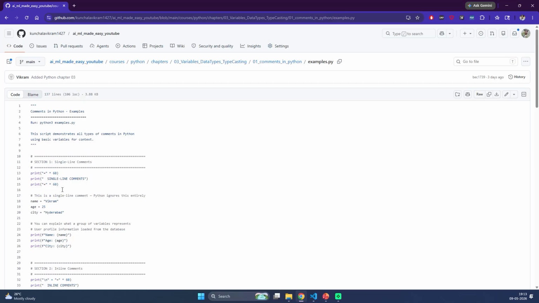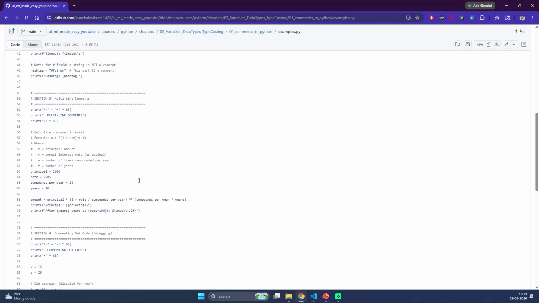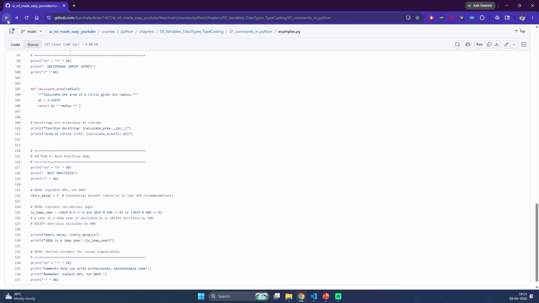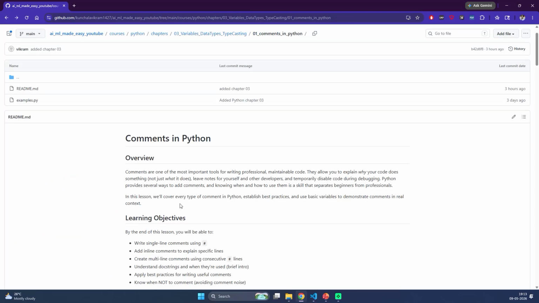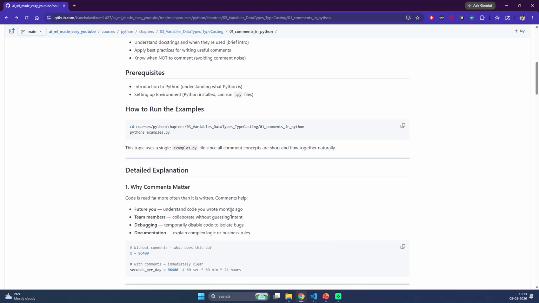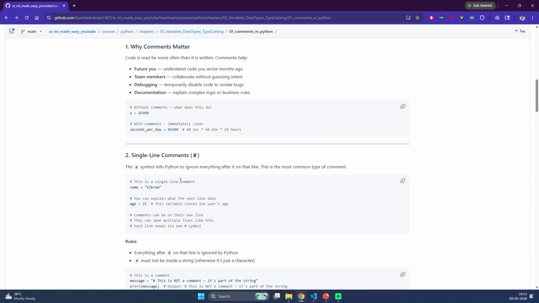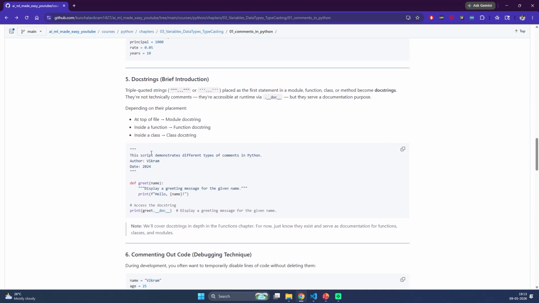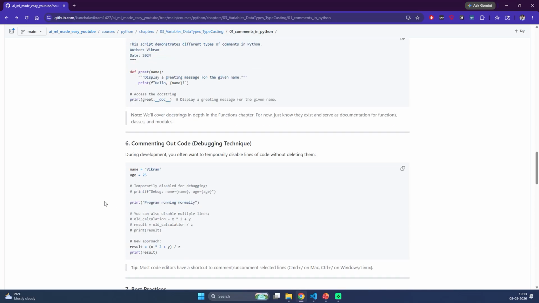I don't want you to understand each and everything as of now. You can just run the example and see what exactly is being printed onto the console. But if you are able to understand, that is well and good. And in the readme.md file, I try to explain whatever is there in the presentation, how to run the examples that are present in this topic, and how to work with various comments. Again, I'm going to explain them in this session.